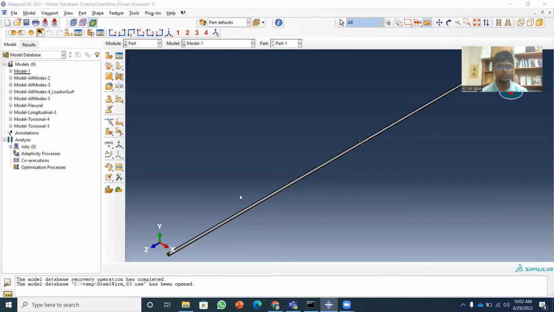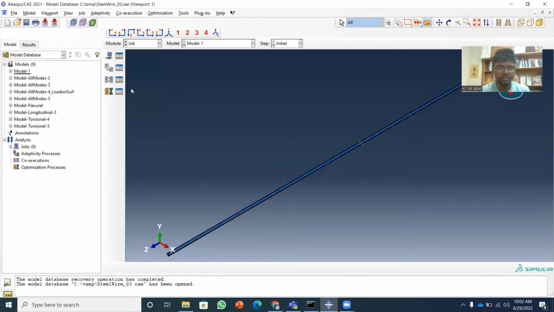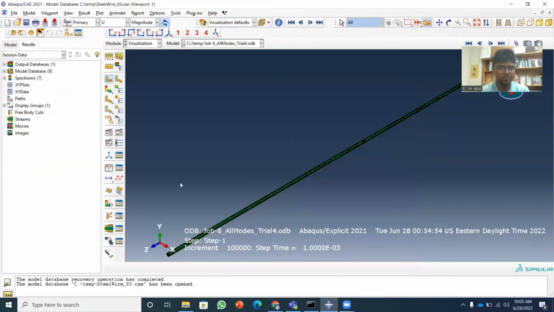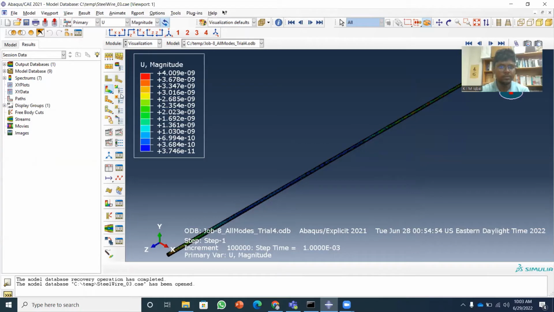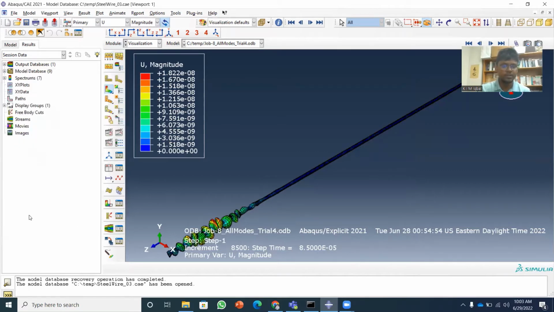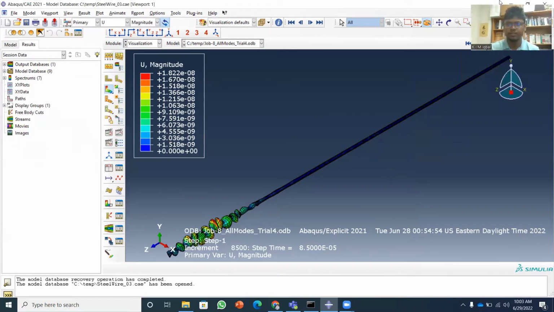Okay, so here is part of my work, I already created some of this. I'm just going to show you some results and then I'll move to start from the beginning. So if I go to these results and I see the time history, it's difficult to see how the wave is traveling, how they look like. So to see it more clearly, I'm going to increase my scale factor. Okay, let's start from the beginning.